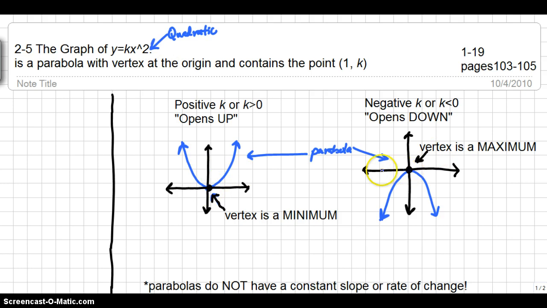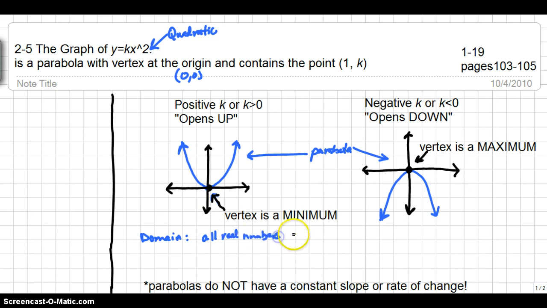Notice that both of the vertexes in both situations are at the origin, which is the point (0, 0), but that the designation of being a min or a max depends upon the k value. Let's also talk about the domain and the range of these graphs. When you're looking at the domain of something, you want to think about what kinds of x values can be substituted into the equation. So you want to think about what x's can be squared. And pretty much any number you can think of can be squared. So the domain for both of these situations is all real numbers.